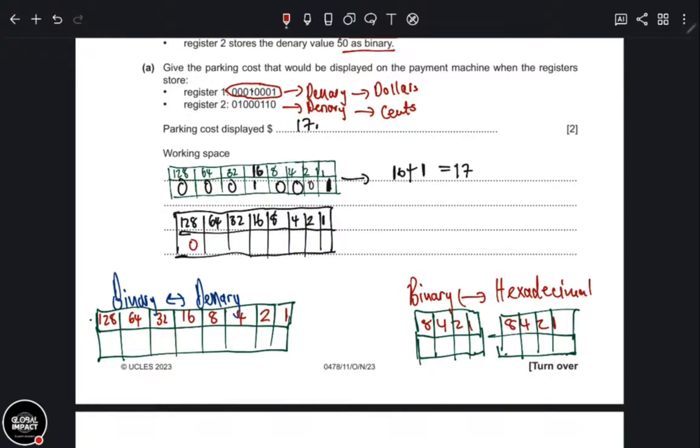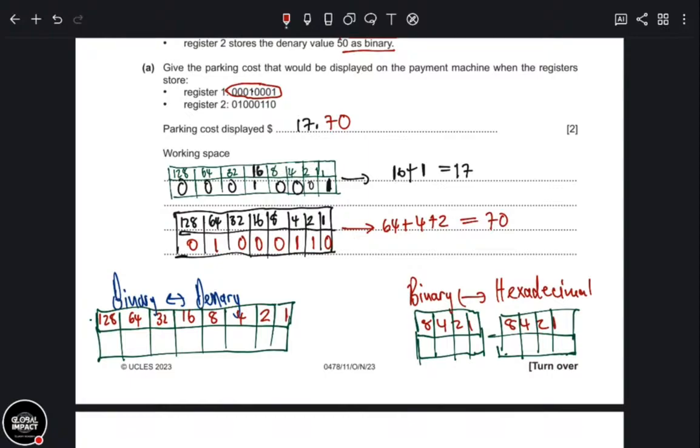So now let's put this. It's going to be 0, then 1, then 0, 0, 0, then 1, 1, then 0. Now let's convert. Where do we have a 1? On a 64. Plus, where do we have a 1? On a 4. Plus, where do we have a 1? On a 2. So 64 plus 4, 68 plus 2, 70. So it's going to be $17.70 because this is 70. And you're done.